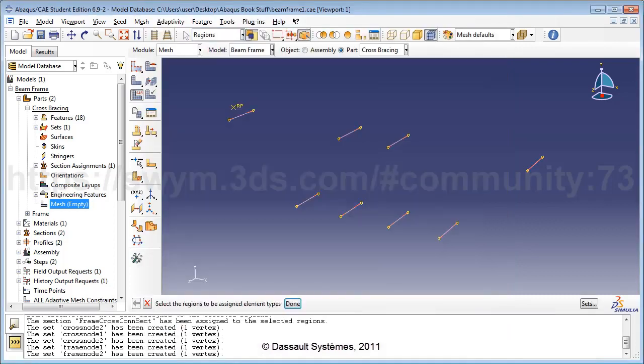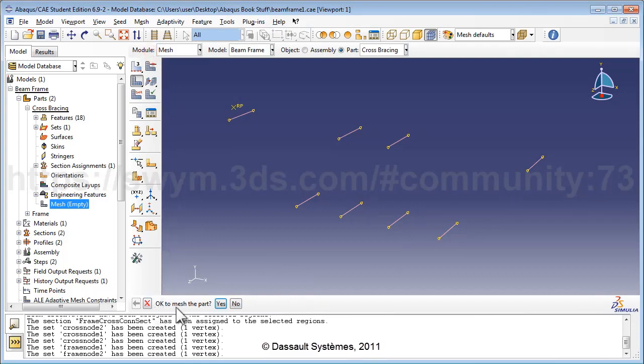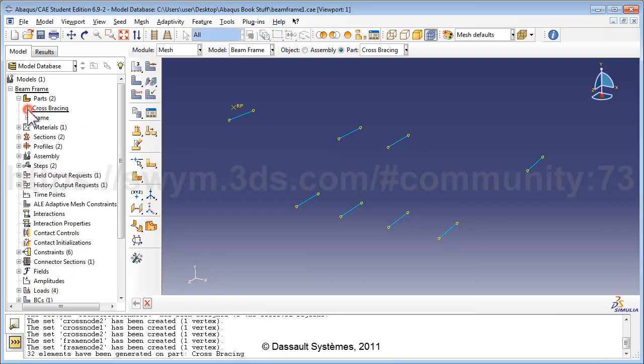And we'll seed the edges by number, assigning 4 elements to each beam of the cross-bracing. We'll do the same thing for the frame.